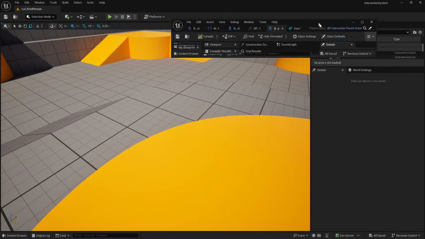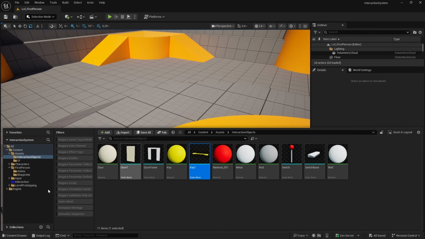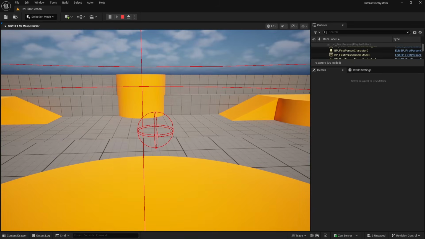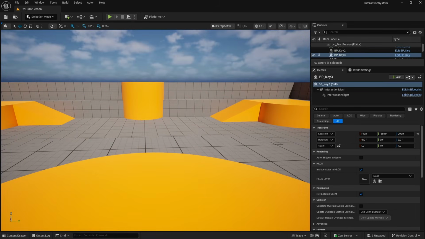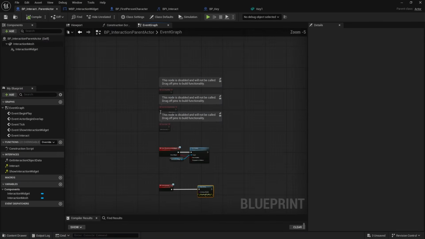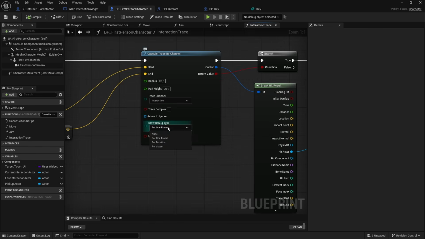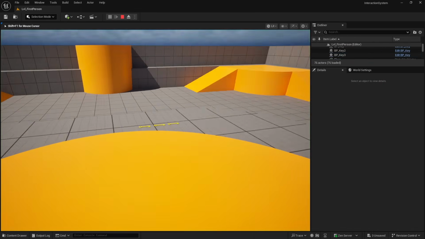Okay, so we have our key here. Let's just drag it in here. And what I'll do is I'll just drag a few in here. So we have our key. Let's just duplicate a few of them, just so I can show you some use cases. Actually, I don't want to see this trace anymore. I know it's more or less right. So I'm just going to go into my interaction function, which is right here, and then just put this on none. So that was literally just to see.